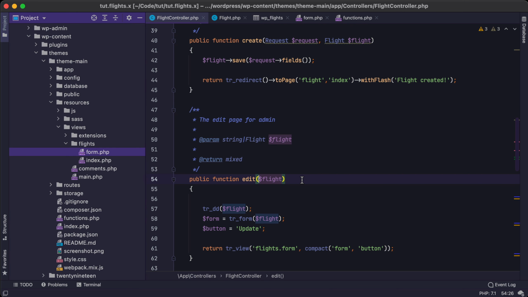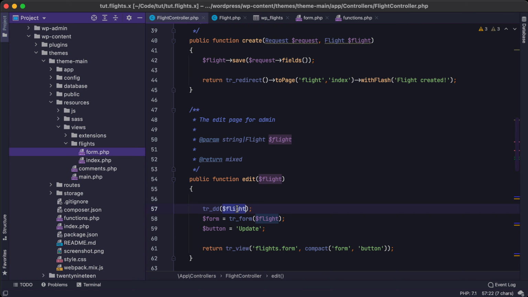And so what happens is when we type hint this particular value, it's going to say, hey, this is a model and I have a value. So I'm going to try to find the value of that flight based on my ID. And what that looks like, if we were to write that out in code, it would look something like this.